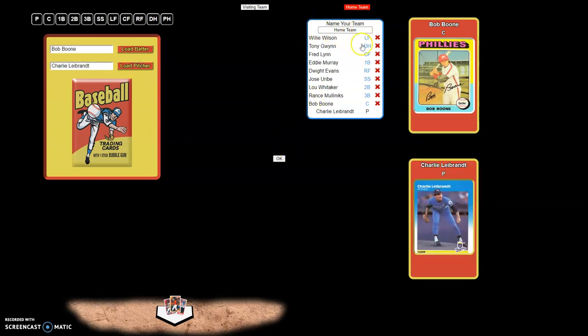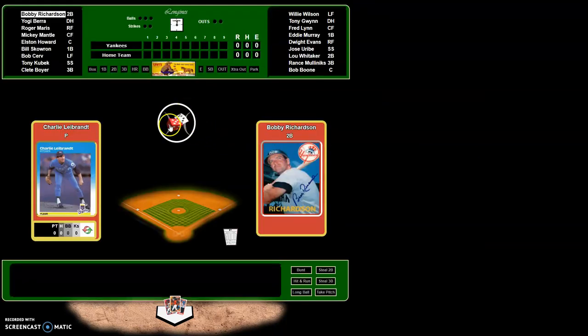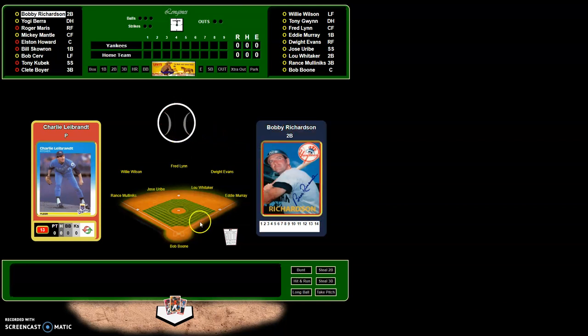And so once you get your lineup, make sure you get all the positions filled correctly. If you need to replace a player, just click here and then type in the player that you want to replace them with. That's how you make a substitution. And to replace a pitcher, I'll show you that during gameplay, hopefully. And that's easy as well. Start the game right here, and the result will come up here.